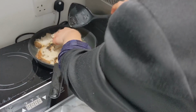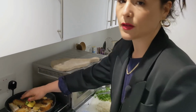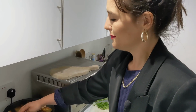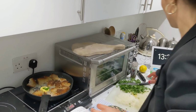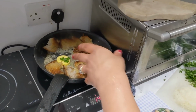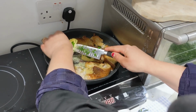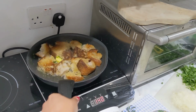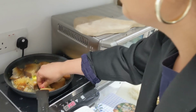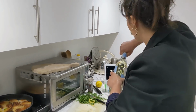Okay, so let's check how these are doing. Oh yeah, they're looking nice and brown. I'm just going to use my fingers because it's quicker. So I'm going to add the remaining butter. It is quite a lot of butter, but that's what makes them delicious. And butter's really good for you. Actually, I'm not doing enough croutons, so I'm going to take some of that out, because as much as I adore butter, we don't need that much. Okay, so that's down. Now, I'm going to get my wine.